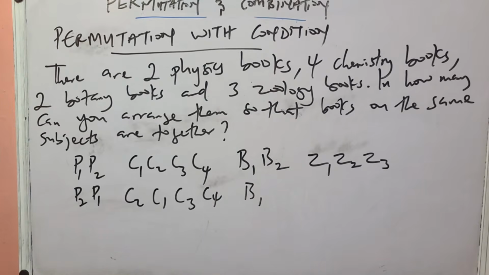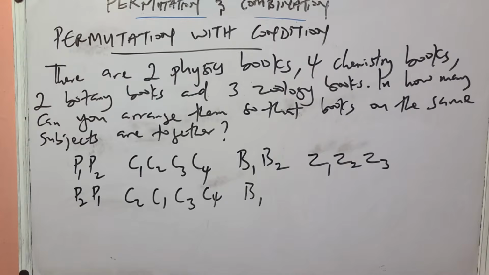So that's what we are told to do. That the books on the same subject must be together. That's how we must arrange them. Just like how you have it in a library. This is like a typical library setting where you have physics put together. Then the next books, this is probably chemistry. Then the next, this is botany. The next, you have zoology.